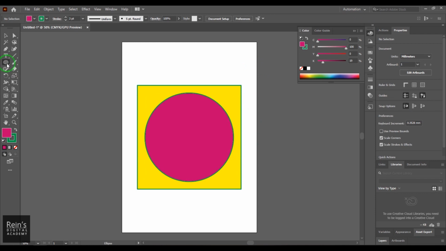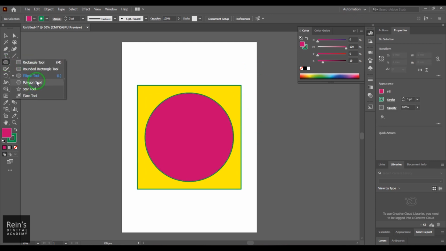And we have the Polygon tool. A polygon is basically a triangle, a quad, a pentagon, so a closed shape which has a number of line segments. I'm going to take a new color so that you can see a distinctive shape. I'm again holding Alt and dragging it, and I got a six-sided shape here. While dragging, I press the arrow keys to increase or decrease the number of sides.